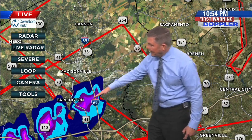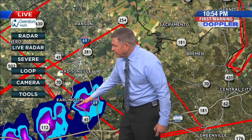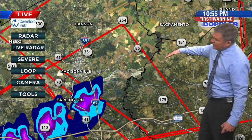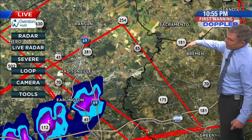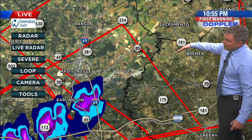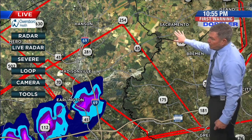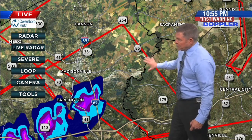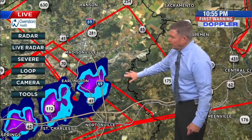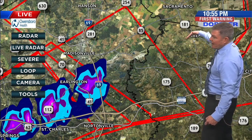So you just extend that out, and if you continue to extend it, it does look like it passed just south and east of Earlington, at least the worst of it. And then it's going to go up in this direction. Just continue that line, and it looks like it's going to get close to Bremen and maybe come in right between Bremen and Sacramento. So right now, I would say this is going to be a close call for Bremen. It may go in right between the two, but those are the next two communities of size that will have to deal with this. Of course, some smaller communities in between there, but just showing you this, I think, gives us a pretty good feel for where this tornado is going with snapshots over time, and then you just extend them out in this direction.